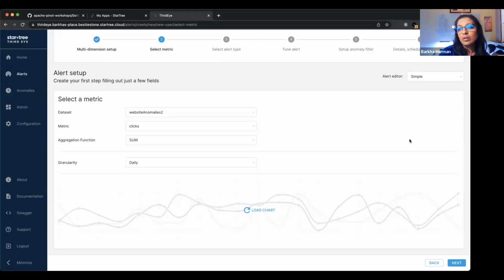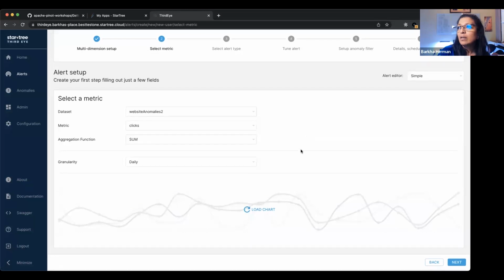If your sensitivity is like 1%, 90% of your data is where you want the alert, but you want it to be super sensitive. It's case by case. In some cases, you may want to monitor 1%. In other cases, you may want to say, hey, I don't care, it doesn't matter. Okay, so hit that load chart here.